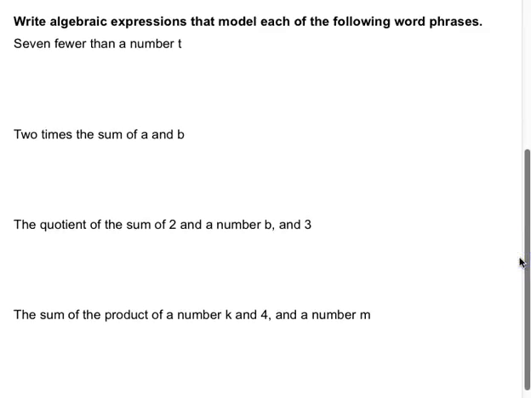So 7 fewer than a number t. So fewer than, that's the first thing that catches my attention. To be fewer than something means you are going to be subtracting it away, right? So I'm going to identify that key phrase, and I know that I should be subtracting in this problem. Now, 7 fewer than a number t. This one is written a little bit strangely because let's say you want to do something 7 fewer than your age, for example. So really what you would have to do there is 7 less than your age would be your age minus the 7.